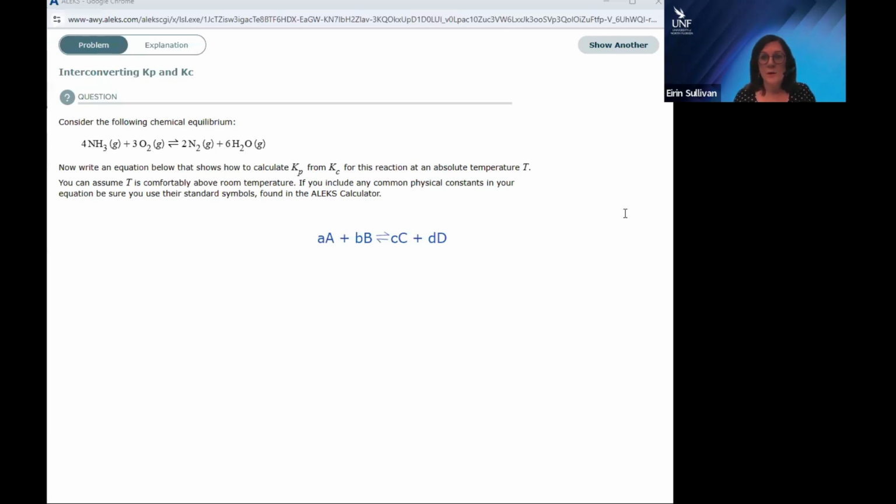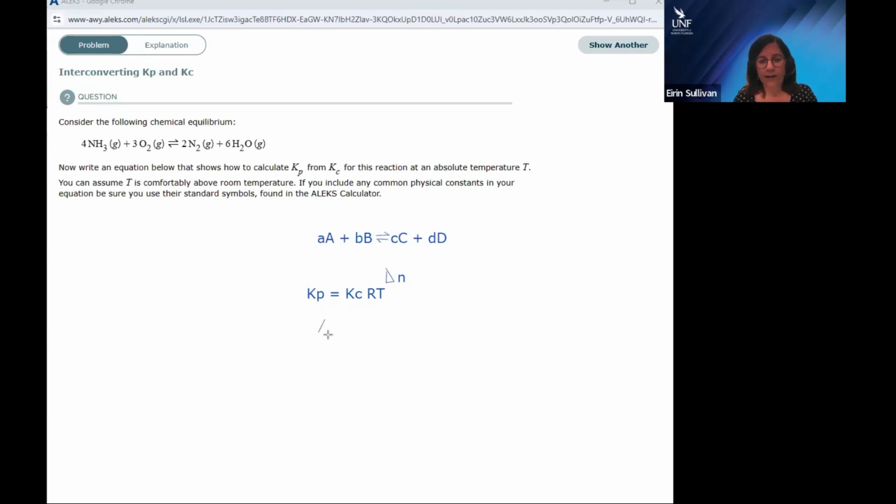You can put that into an equilibrium constant expression, and you come up with this relationship that Kp is equal to Kc times RT, and then that will be to the power of the difference in the number of moles between each side of the balanced chemical equation. So that's going to be delta n.